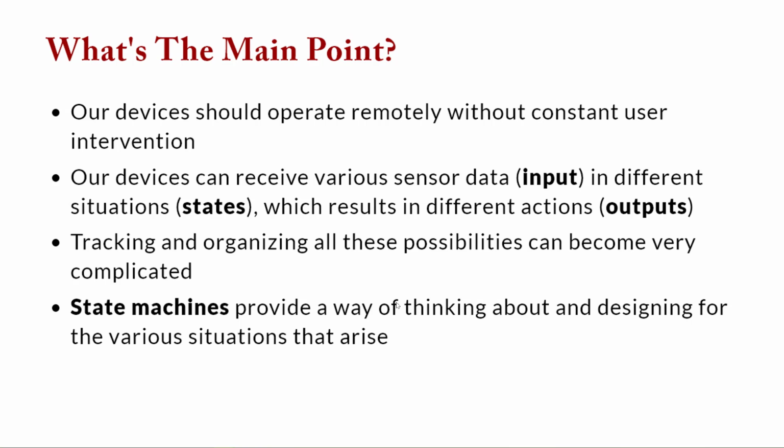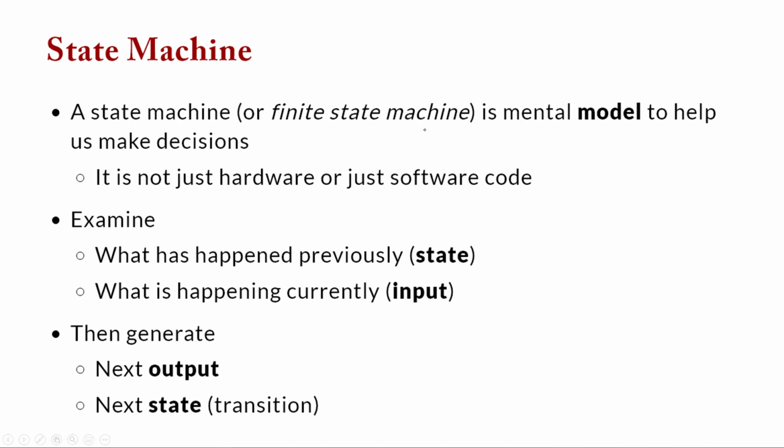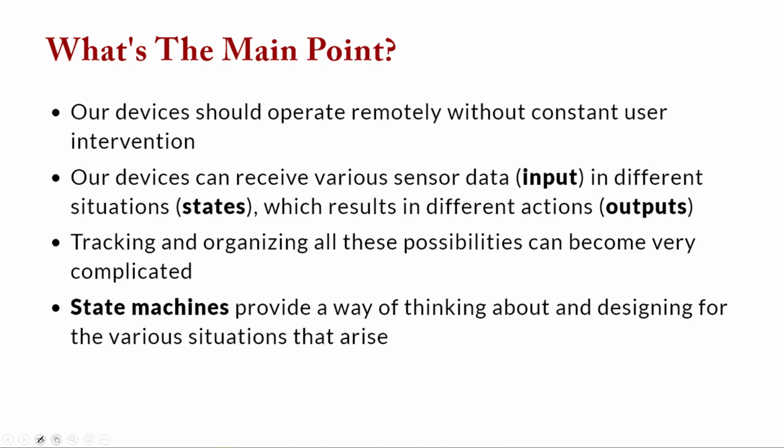What is the main point? Like, what's the whole reason that we're doing this, right? The goal is that our devices should be able to operate remotely, right, without us. That's the whole point. The point is that we want to be able to operate our devices remotely. And that means they need to respond to input from the world. They need to know what states they're in, right?